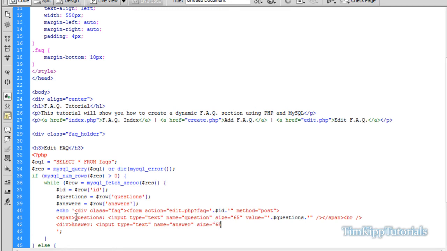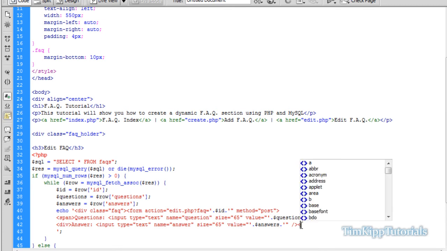Size is equal to 65 as well. With a value equal to answers. Or answer, I should say. With an S. Okay, we're going to close off our div. I'm just opening and closing span and div so you can modify the style easier later.